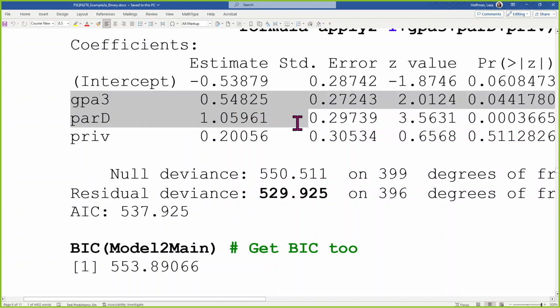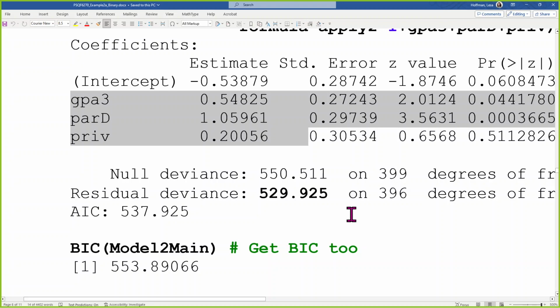So all of these slopes are positive. So if you want a quick and easy explanation without the numbers, what can you say? They all do what to my predicted probability? Make it go up or make it go down? Make it go up. Okay, so as these variables increase, higher values correspond to a greater probability of a 1. That's what I can say. And honestly, most result sections would stop there. You can just look at the sign.